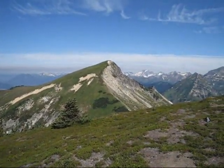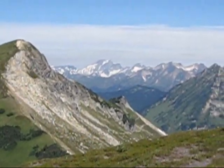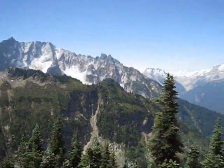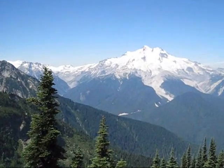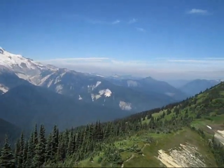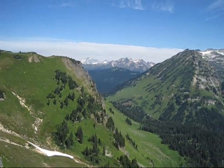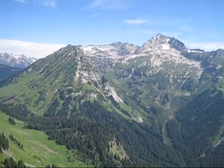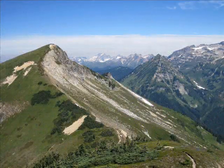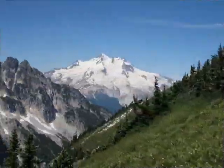Out around the hallway, you can see Baker and Shucks Inn, and Dome Peak and Sinister out there, and even Fortress and Chihuahua. Gorgeous views out here along the traverse of Buck Creek Pass from High Pass. Great views of Glacier Peak. Gorgeous meadows everywhere. Fortress Mountain across the Buck Creek Valley.